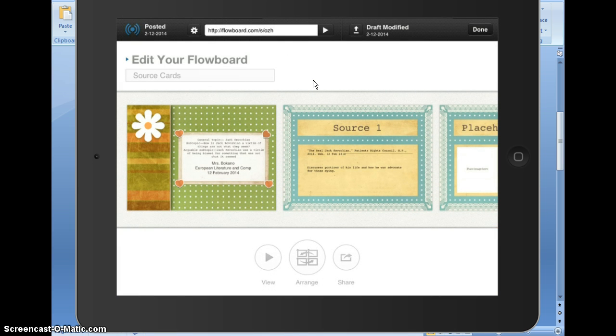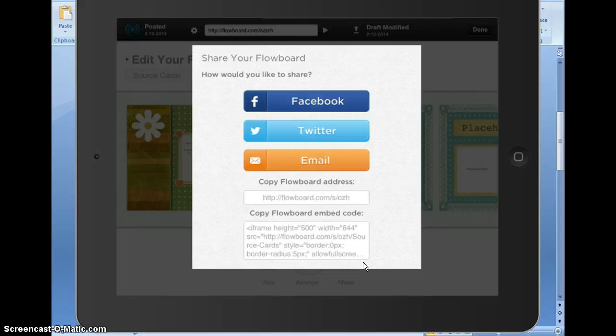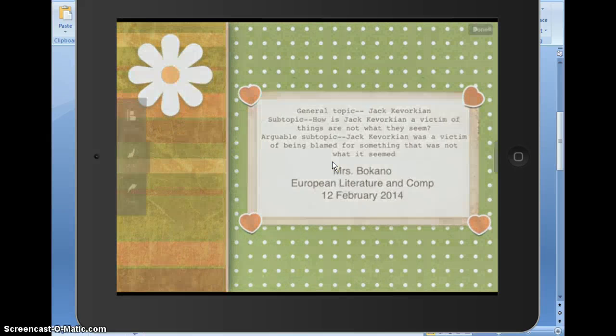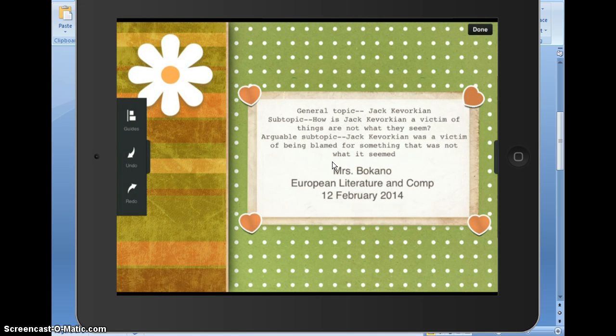This one you're not going to be able to share with me through Google. However, it does have a share button down at the bottom that you can click, and then it'll ask you how you want to share it. So if you want to copy this into a Google, you can. Otherwise, you can just click the orange email button when you are finished and email it to my melanie.bocano@gmail.com.